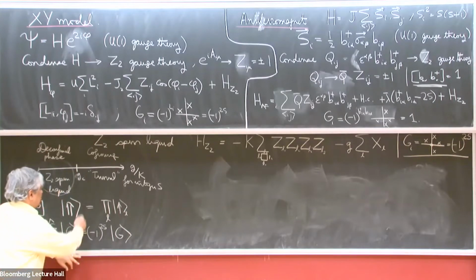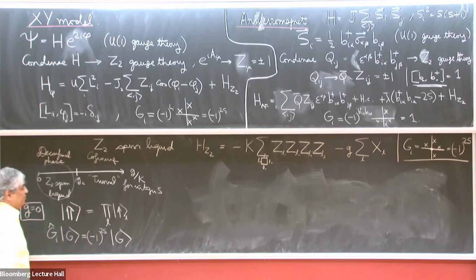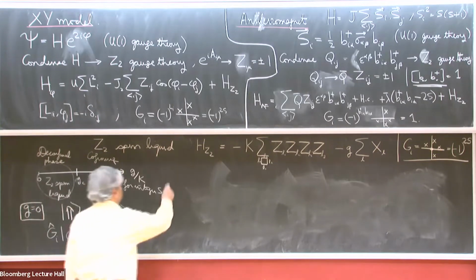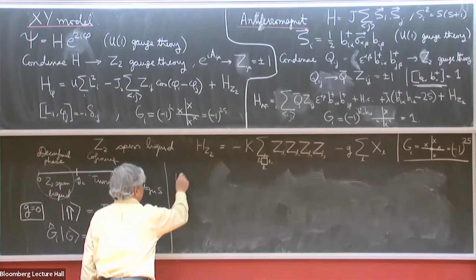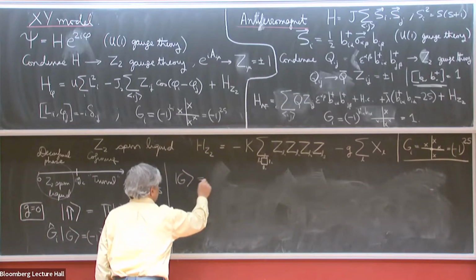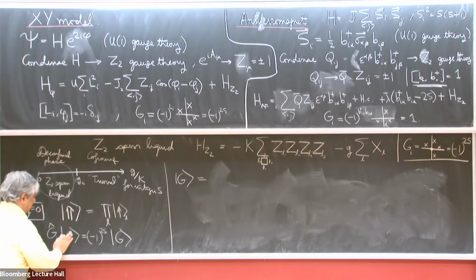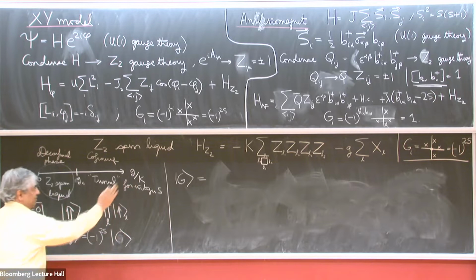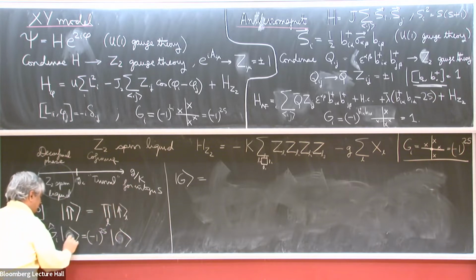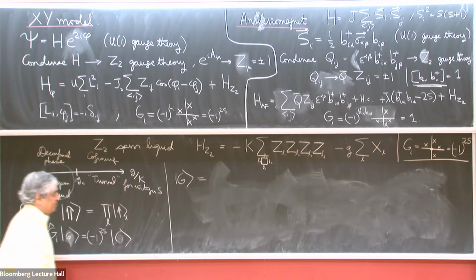Okay, so this doesn't obey it with all spins up, but it's very easy to fix it, actually. So the actual ground state will be G. So this G should not be confused with this G. Maybe I should use some other symbol here. Let me call it little g. No, there's another little g, sorry. I'll just stick with G and try to put a hat on the operator.